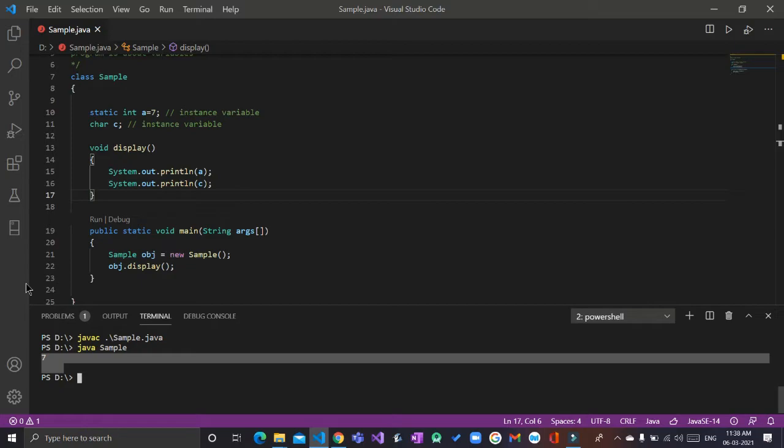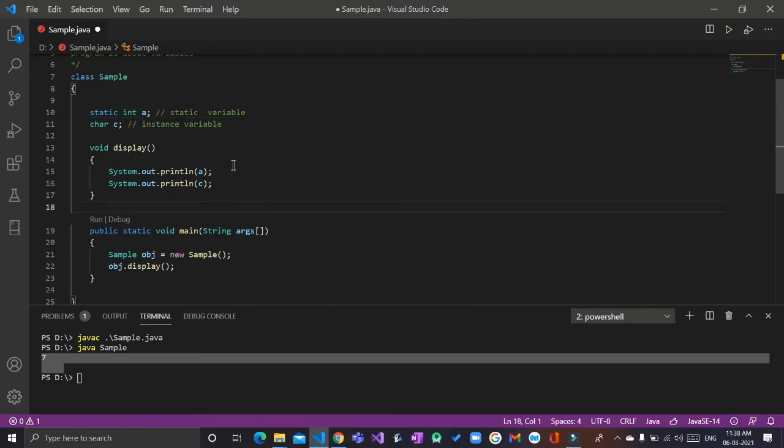I actually spoke about two things over here. One is about your instance variable and the second one about your static variable. So if I remove this, I need to write a static variable comment over here. I hope you are getting it. The first one was the instance variable, and this one is a static variable. A static variable is also initialized with the default value. If I remove this, it will also show you a value 0 as the default value.